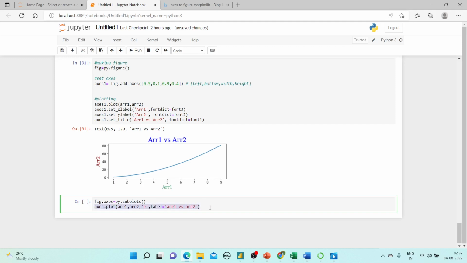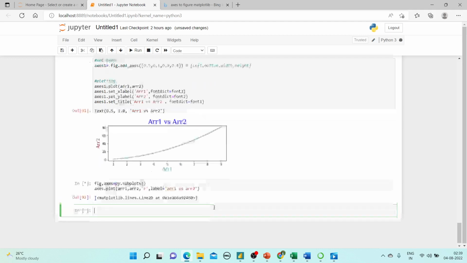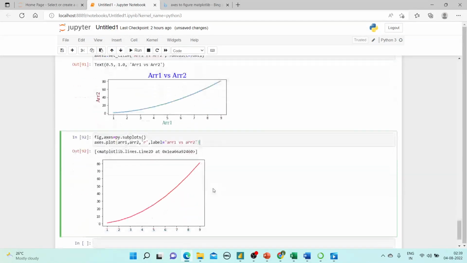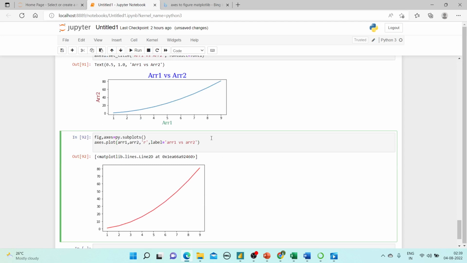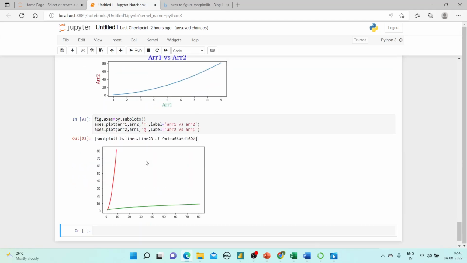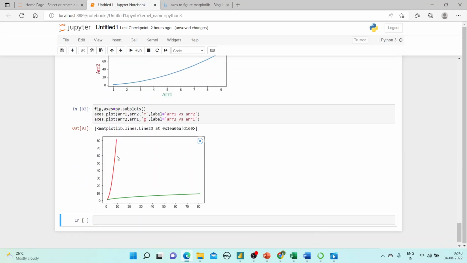You can notice it has simply plotted the graph over here. But here I want one more axis.plot, and this time I want array 2 and array 1. Let's say the color should be green and the label should be array 2 versus array 1. Enter, and you can notice that you are getting two plots under the same figure.